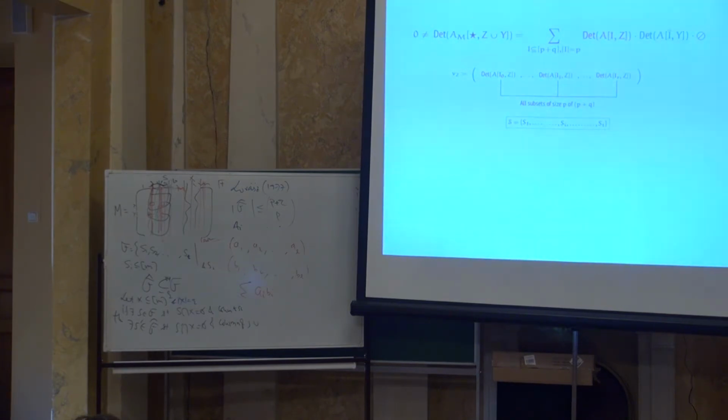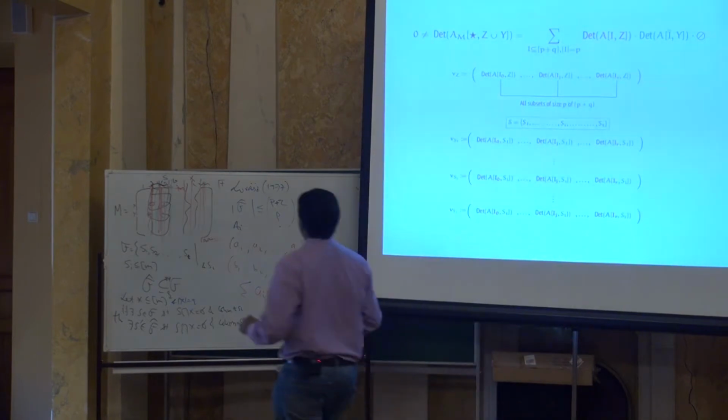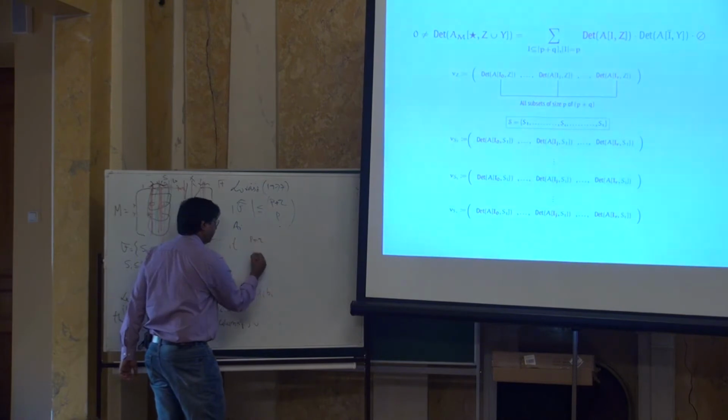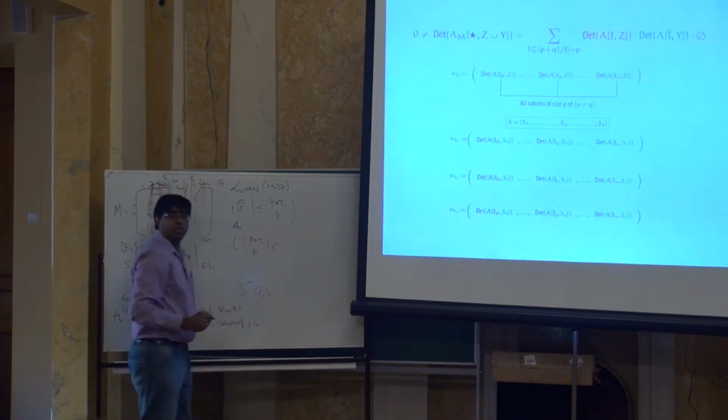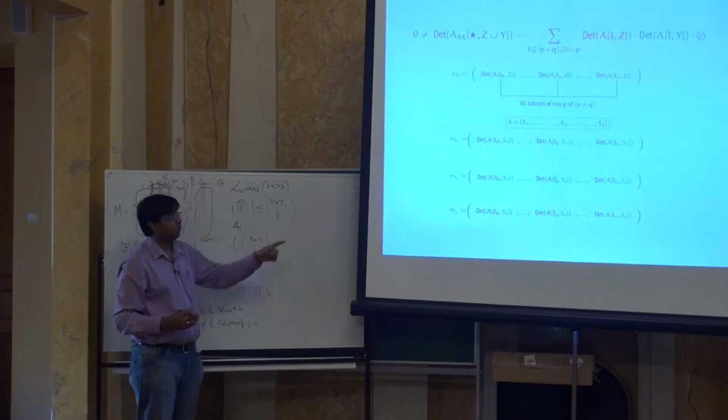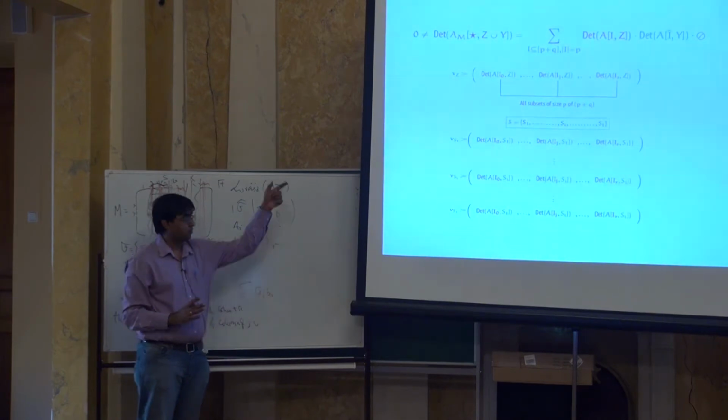So what is my algorithm? Very simple. You give me your sets, I compute this vector. Like you have S1 to ST. For S1, I compute this vector, then S_i, S_T. How much time does it take to compute these vectors? If you notice, let's write down this running time. To compute these vectors it takes t times (p plus q choose p) times p to the power omega, where p to the power omega is the time to compute the determinant of a p cross p submatrix. This is the running time to compute all these vectors.